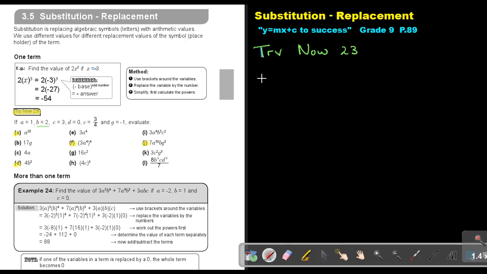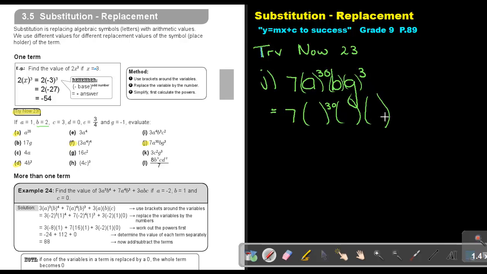Okay, and that is number J. So it's 7A3 0 G3. Okay, so basically, remember, around the variables, put brackets. So if you do this, and you just say 30, and you put B, and you put G, and you put 3. Okay, now I'm going to just do the replacement. So in the place of A, it's just 1. In the place of B, it's 2. And in the place of G, it's negative 1. So usually for doing that correct, you can get 1 mark in the exam, and that was easy.